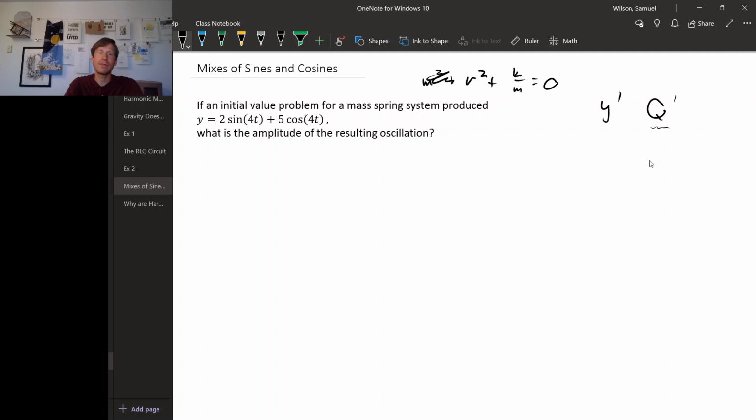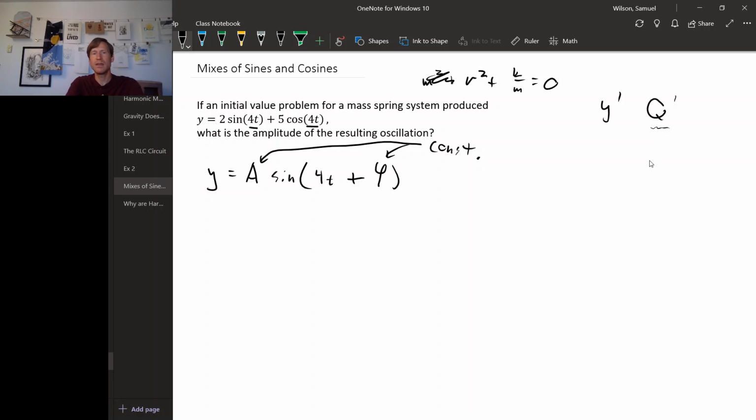So the thing to remember is when you have a sine and a cosine being added together and the inside is the same, it's possible to rewrite that sinusoidal function as some amplitude A times sine of that angle inside, which is 4t for this example, plus some phase angle. A and this angle that I'm writing phi are constants. In other words, they don't depend on t. They will depend on the other values showing up here, but they don't depend on t. So how can we find them?